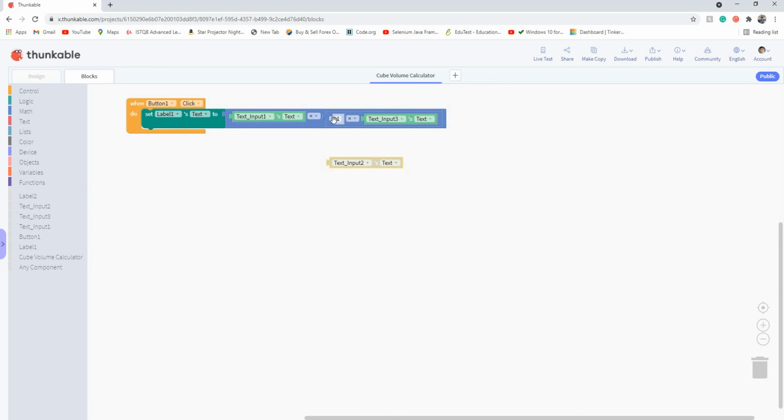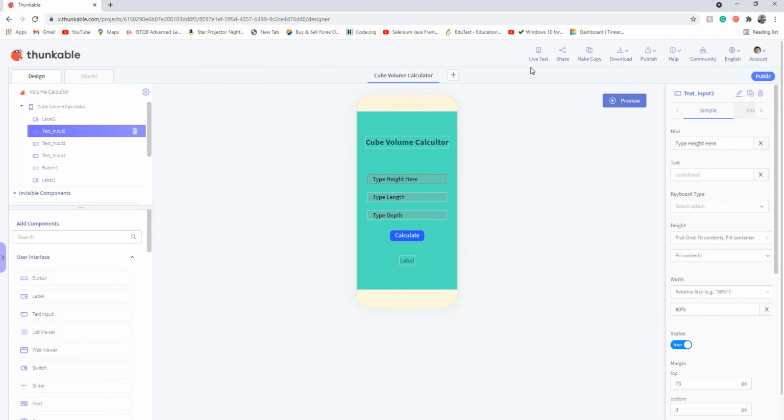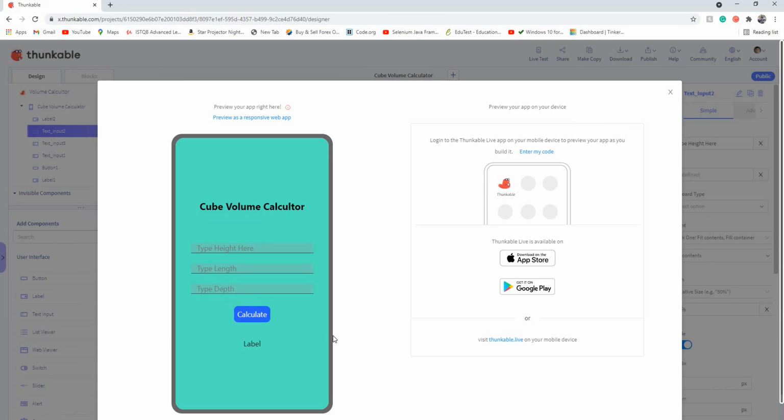It can take some time for these things to click in, sometimes they don't, sometimes they do. And there we go. As you can see, everything's set out. And we can just go here and we can either click preview or live test. Now when I click live test, it will come up on this side here. So this is how the viewer sees it. So we can type the height is 3, the length is 3, and depth is 3 to make it easy for us to calculate as well. And our answer is 27.